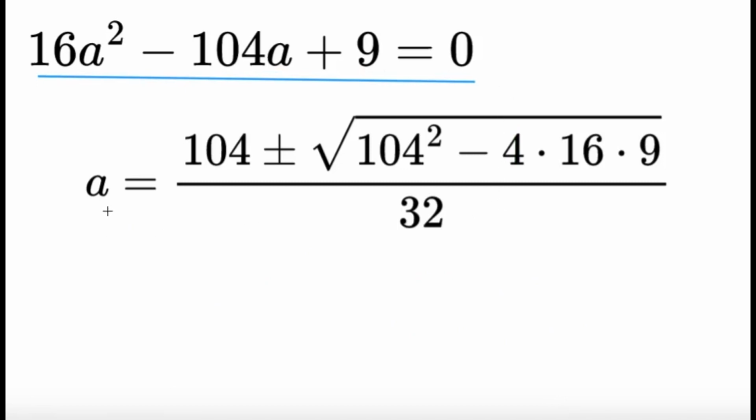And as expected, this is not actually factorable, so we're going to use the quadratic formula here, as expected, because we have the m over n minus square root of k form to be given. So, substituting into the quadratic formula, negative b plus minus square root of b squared minus 4ac all over 2a. So all we have to do is simplify this one. Now 104 squared minus 4 times 16 times 9, that's a pretty big number, so you guys can work out the maths, but this is equal to 10,240.